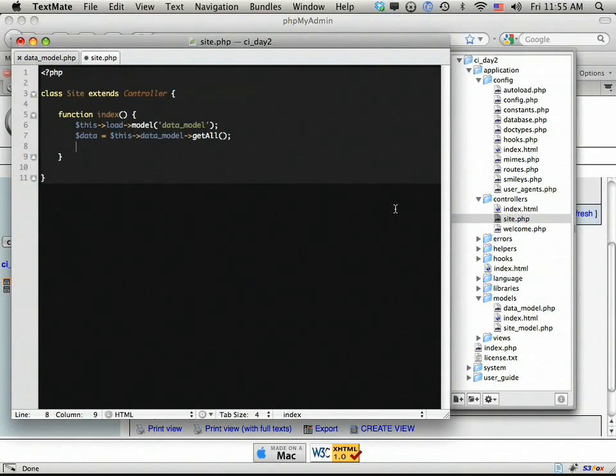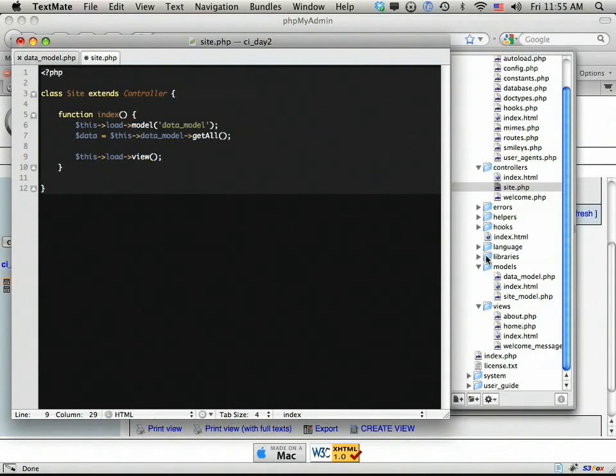Okay. And now that we've gotten that information, we need to go ahead and load a view so that we can display the information. This load view, and let's see what we have here. We have home, that'll be fine for now, so let's just go ahead and load that home view. And we want to pass our data array.